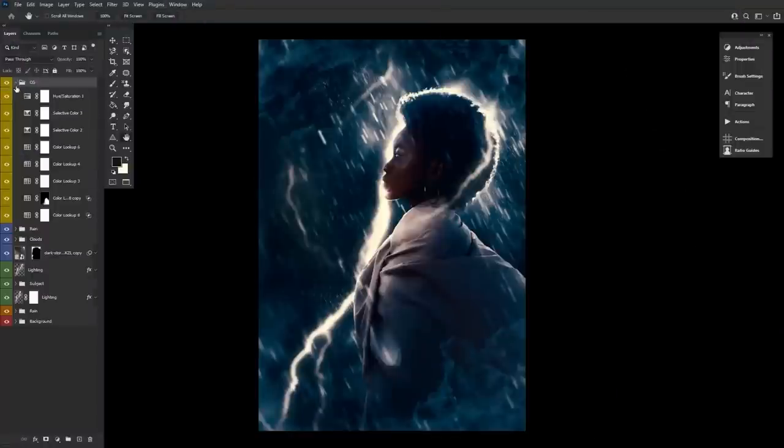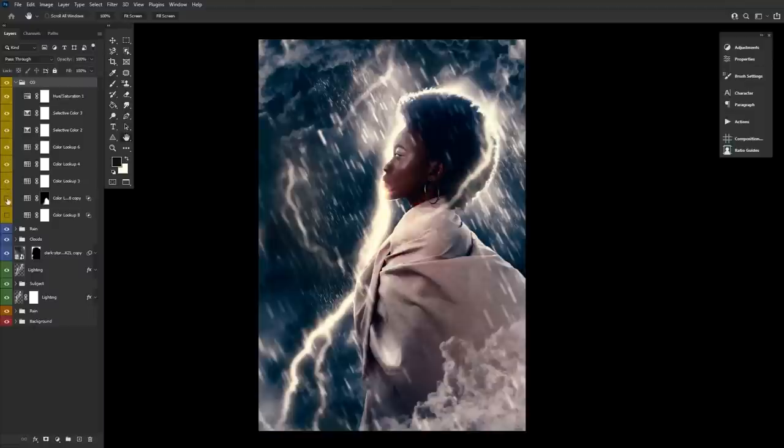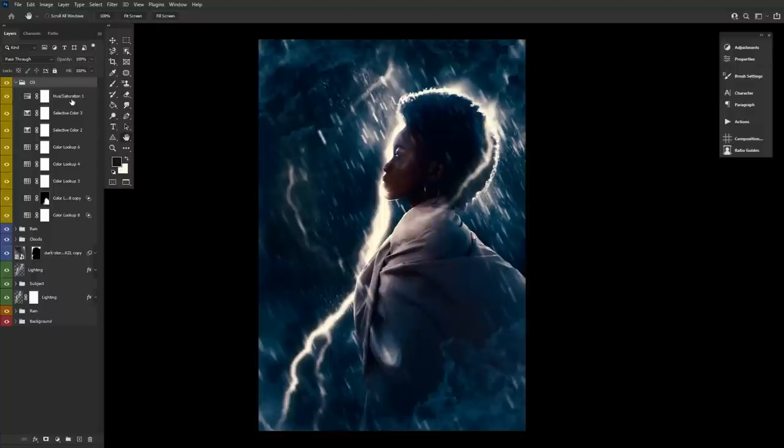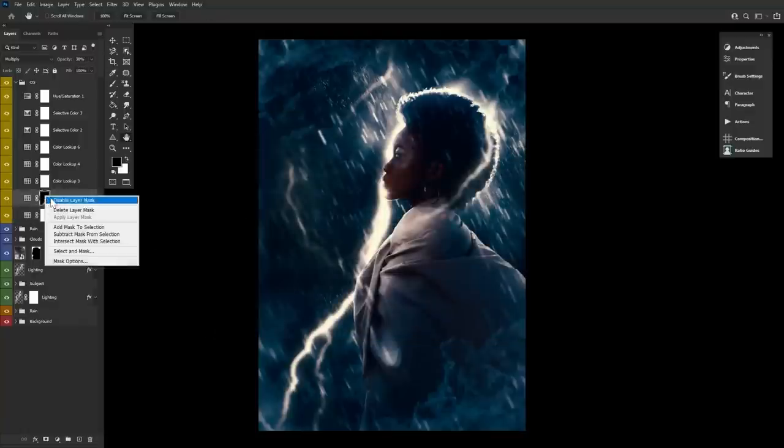But first, let's take a look at one of the many ways I like to use adjustment layers, which is to create color grades. You'll see a folder of adjustment layers on many of my edits right at the top of that layer stack. Sometimes it's just some slight changes to contrast and color, but other times these layers completely transform the whole image. I stack one on top of another, using all available layer settings, including opacity, blend modes, and even layer style settings like blend if. And of course, things like layer masks, more on those coming up.